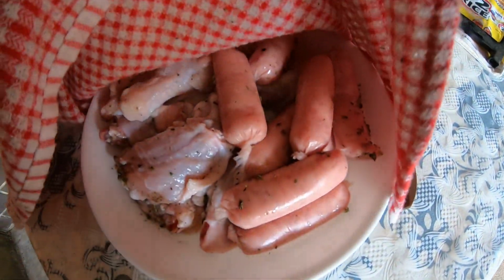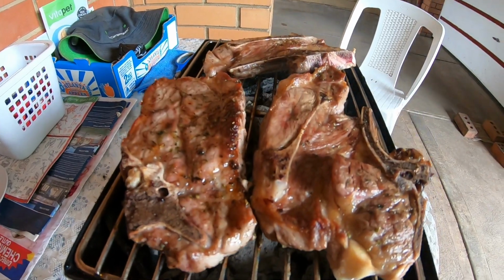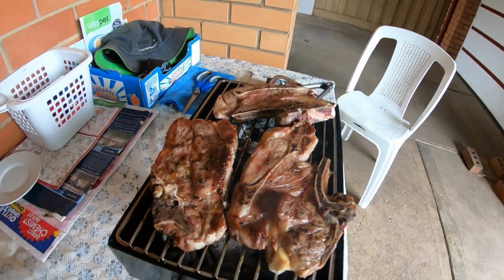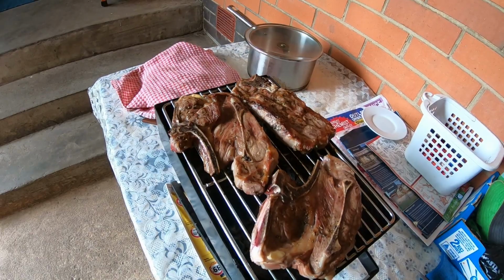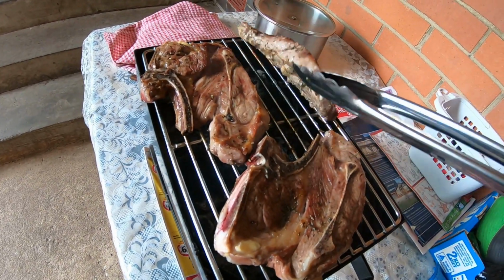We've got like small sausages and a bit of chicken there. We're not going to have probably enough strength in these coals to cook everything. So we might have to just eat the lamb chops, but slowly but surely they're cooking. So it's going to take a while.